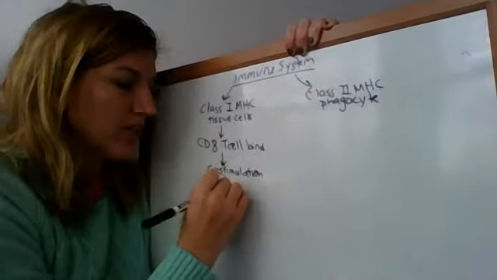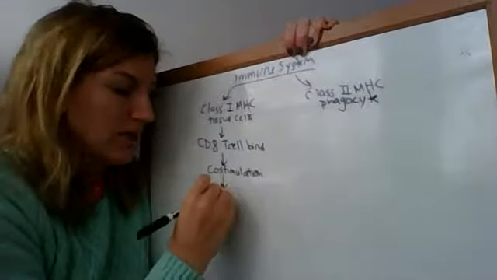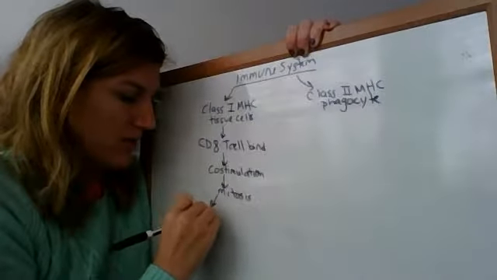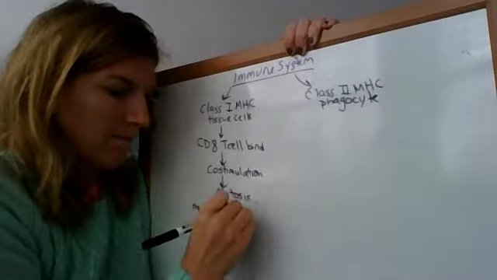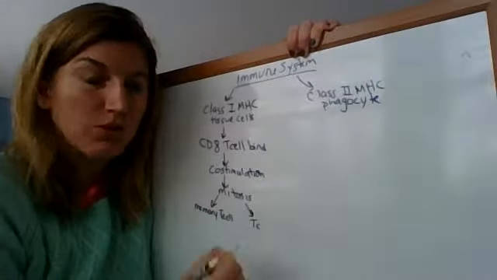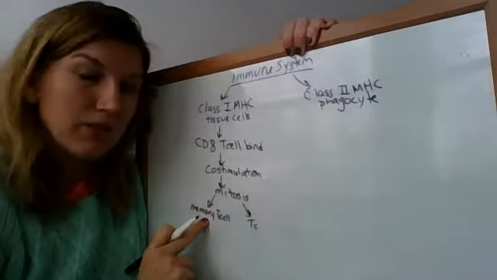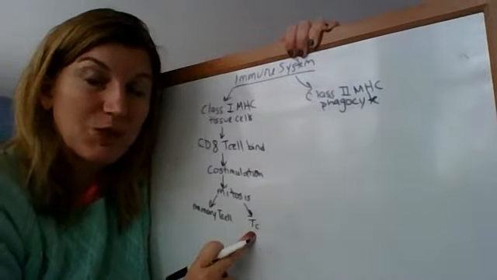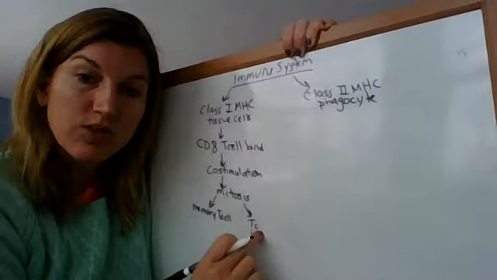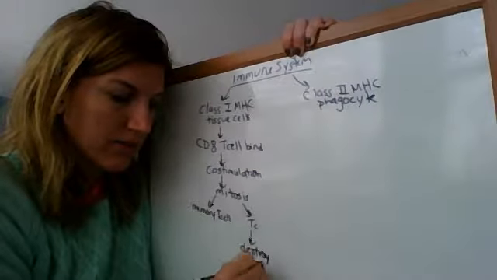With co-stimulation, now there's going to be a mitotic process that takes place. Mitosis takes place. This mitosis will produce a memory T cell and a cytotoxic T cell. So mitosis of the CD8 cell after co-stimulation, memory T cell, cytotoxic T cell is created. And ultimately, that cytotoxic T cell will destroy the target cell.